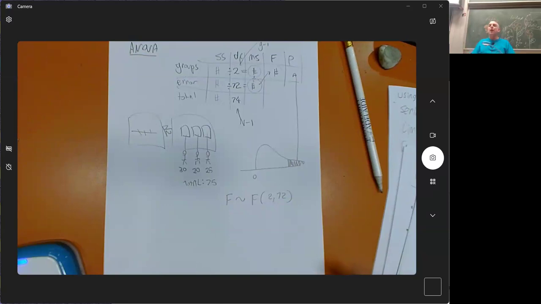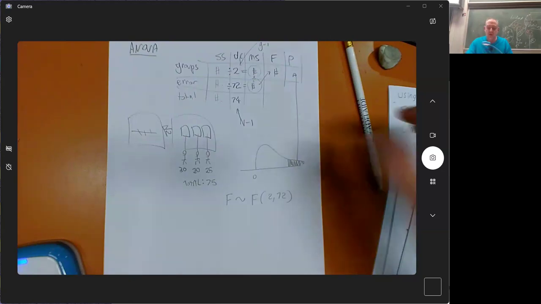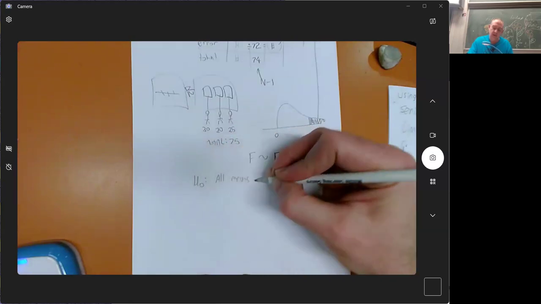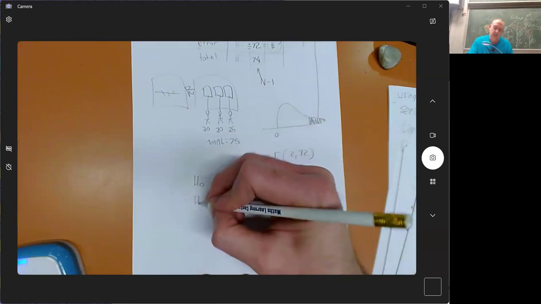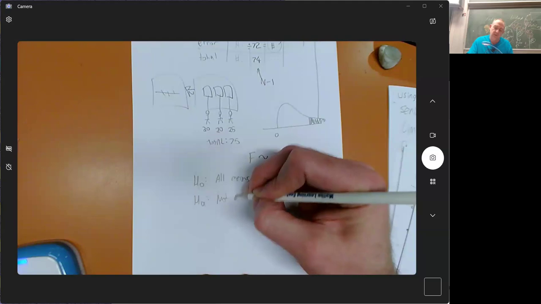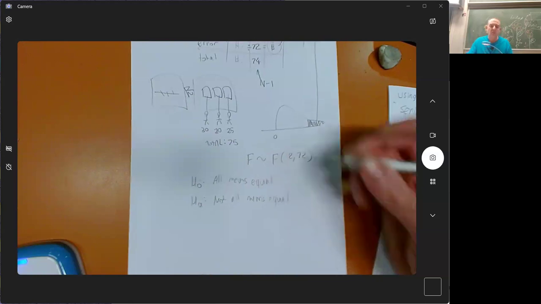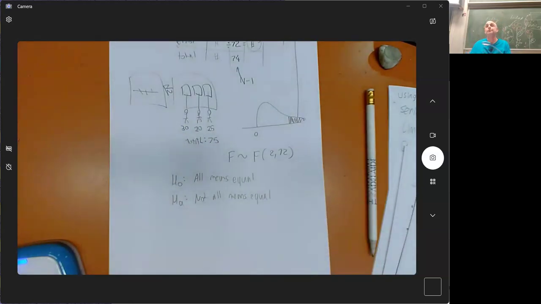And the null hypothesis is that being in a different group doesn't make a difference to the outcome, which is saying that all the means are the same. So the null hypothesis is all means equal, and the alternative is that not all the means are equal. And it is 100% okay for you to write it in words. Totally okay for you not to actually say mu1, mu2, mu3, just write it in words.